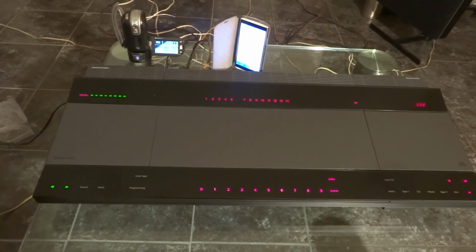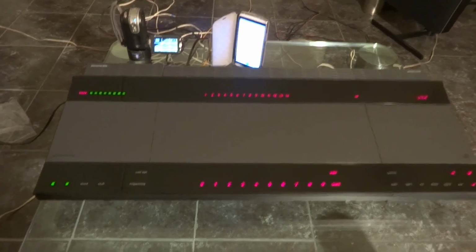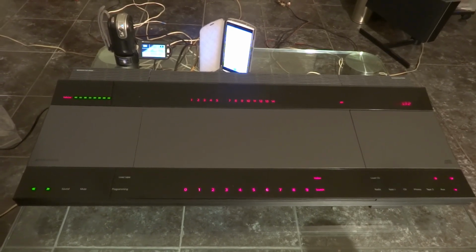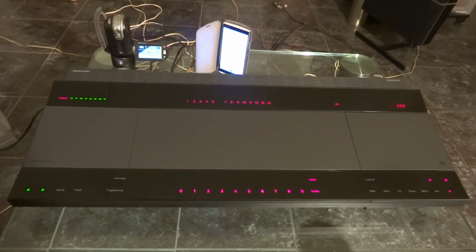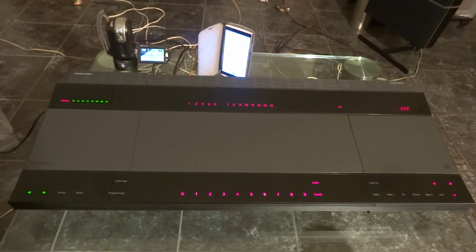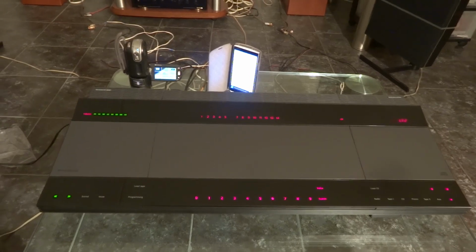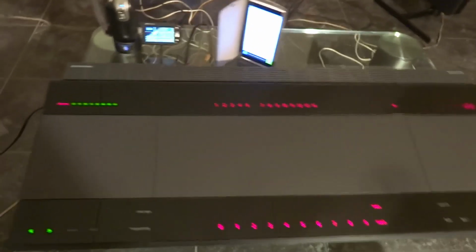and well, B&O, these guys are the masters of design, and they prove it over and over again as soon as they bring out a new device on the market, and I see it, I think, wow, these guys know how to make good stuff, you know. But for sound quality, it's a different aspect. But I think B&O is a fantastic company, make beautiful stuff, and also this thing, I think, I fell a little bit in love with this thing.